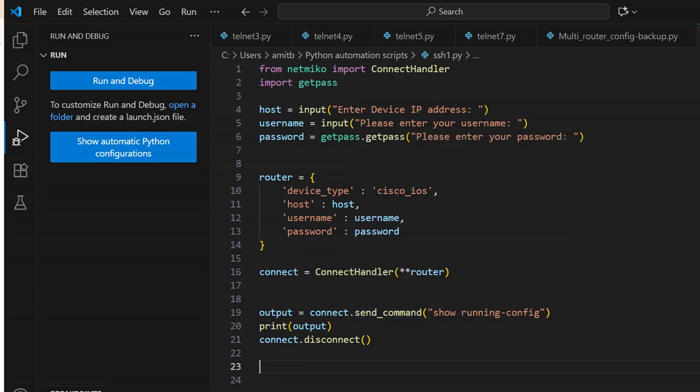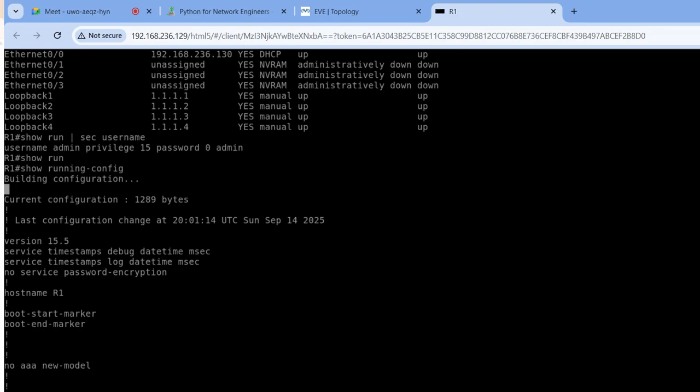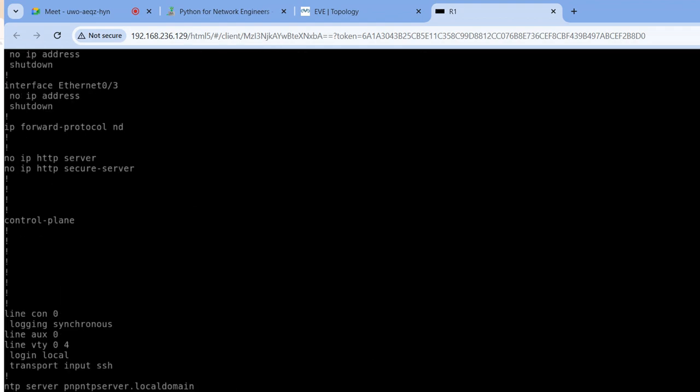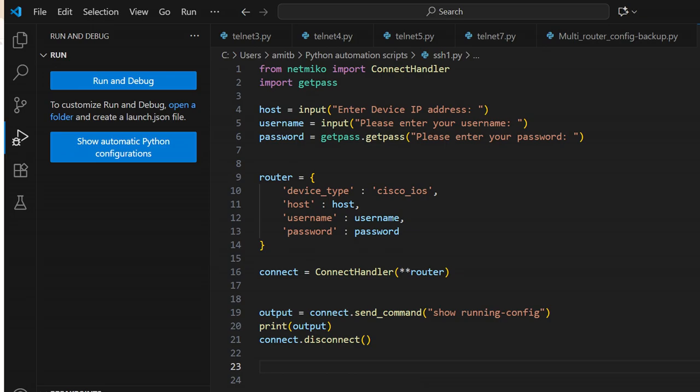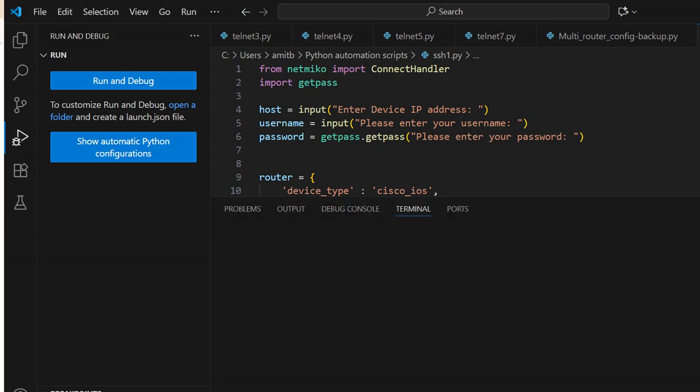That's why it was saying invalid input, because once you enter the username and password, you use admin also, right? That's correct. But after that, it was trying to run this command. So if this script runs the command show running config, it was saying invalid input detected at this marker. So after the username and password, it was trying to enter this command, but there was a problem with that command only.